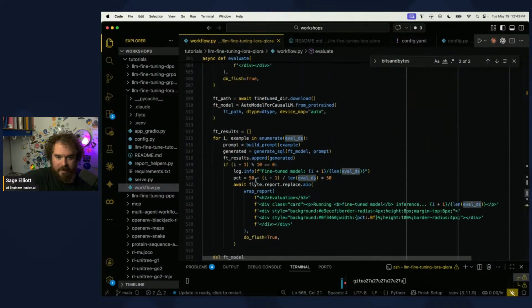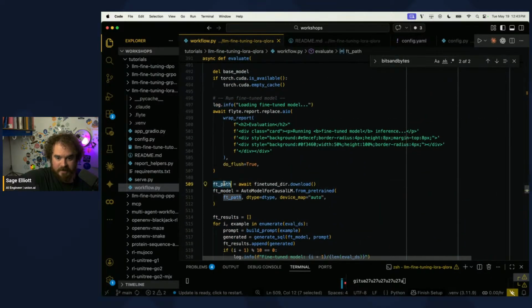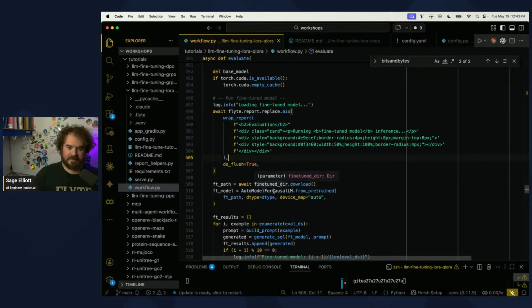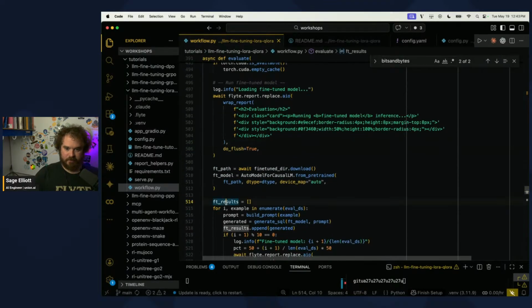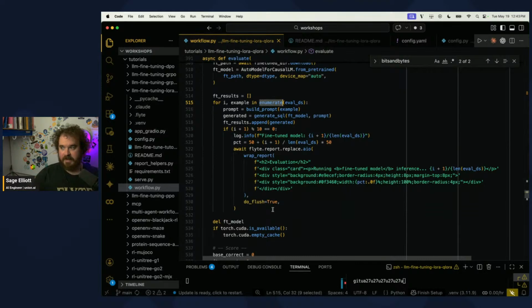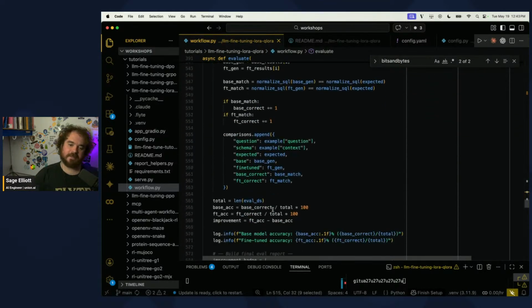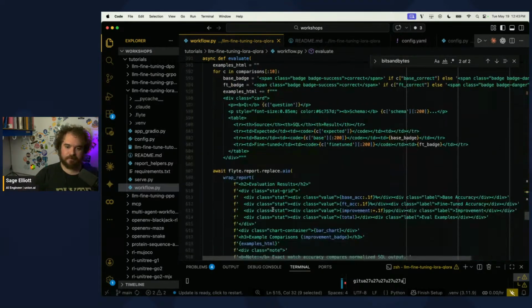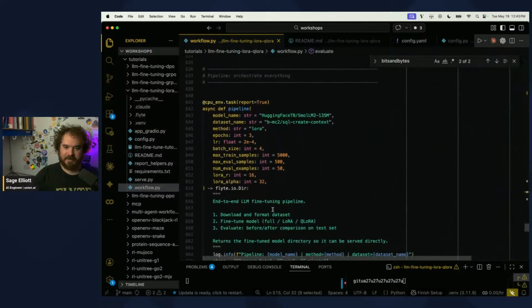Oh, wait, that might have been right before we build the charts. Yeah, so we're downloading our fine-tuned model here into the task, and then running the results. Each time, the other enumerate was going through the un-fine-tuned model, and this is going through our fine-tuned model, and then tacking the results into that report like we saw. Again, a lot of just HTML to make those reports look nice.